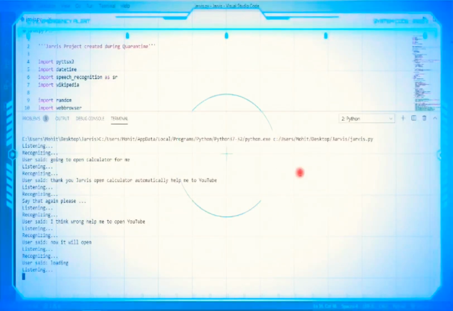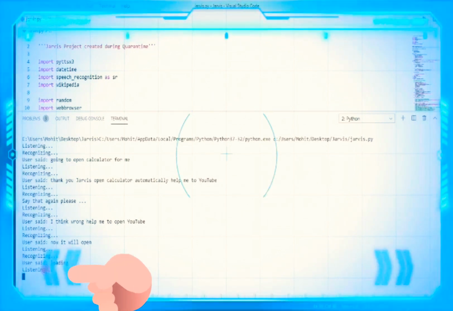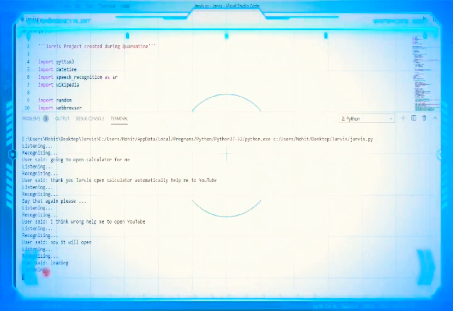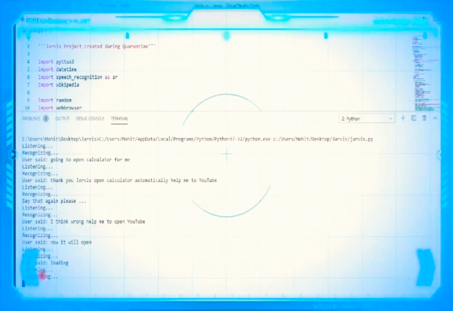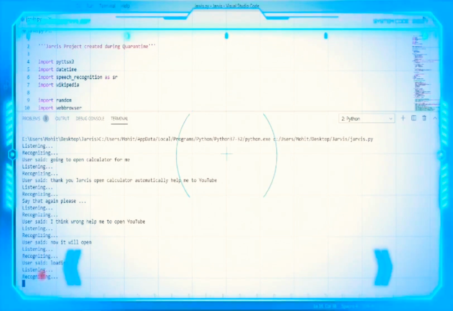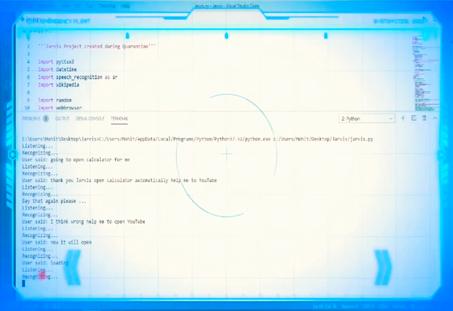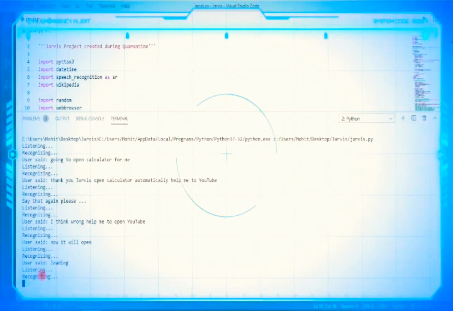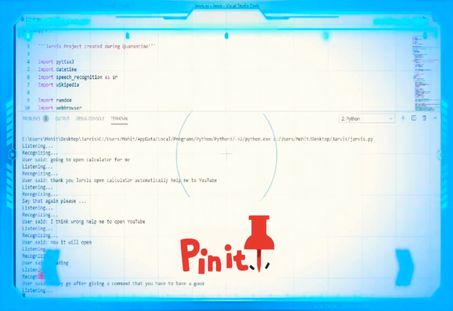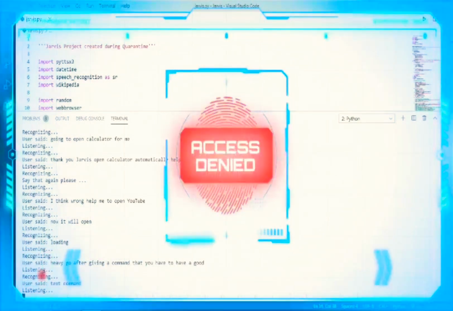Now it's time to open Google. Jarvis, you can see my Jarvis is in this name. Now it started recognizing. It will convert my voice into text. I've used a framework called speech to text. Speech to text converts a voice command to a text command. Jarvis, help me to open Google.